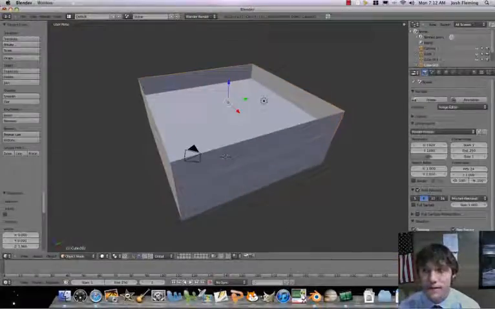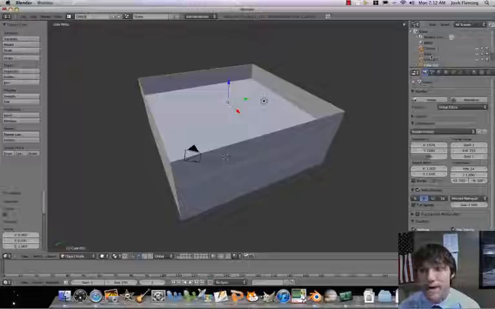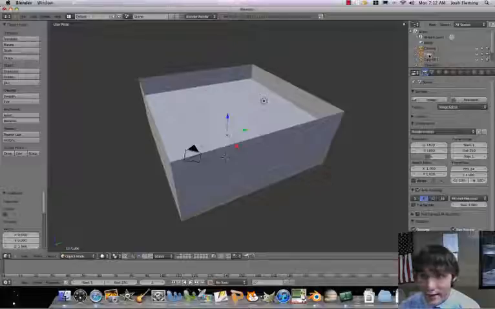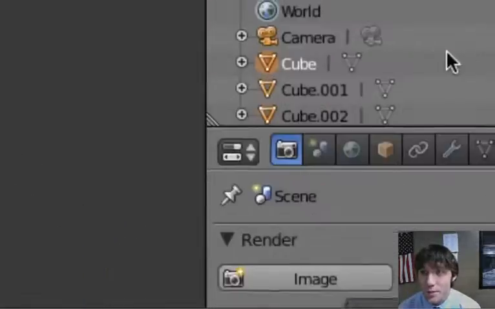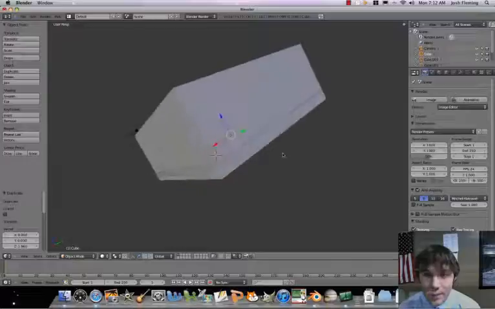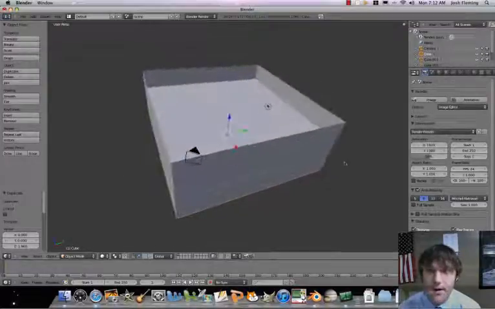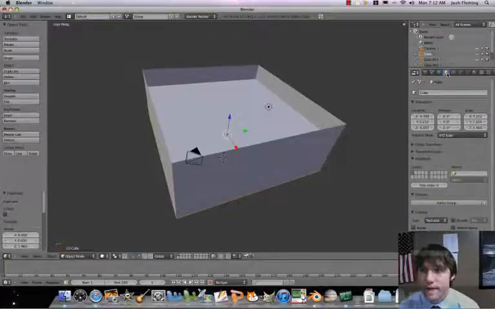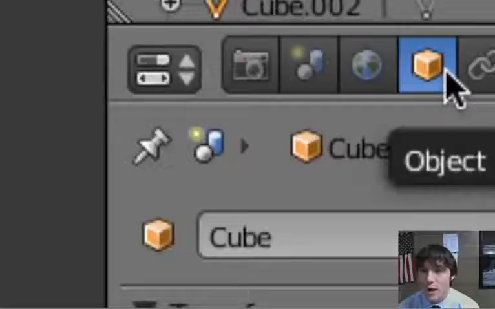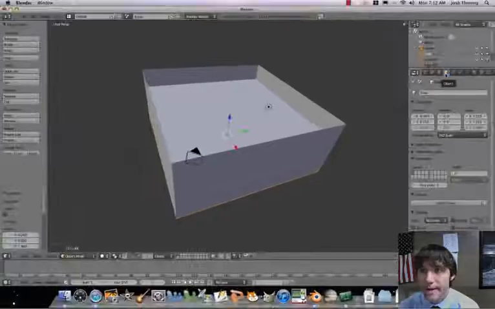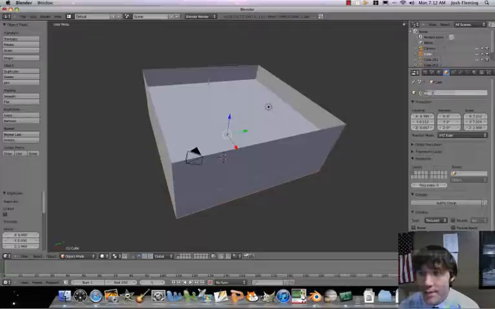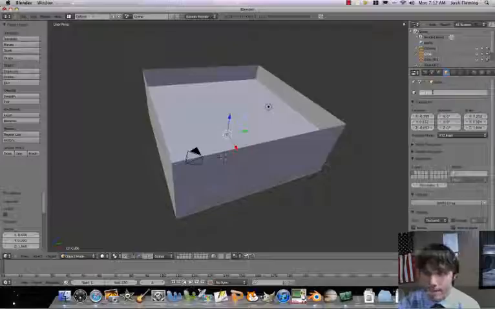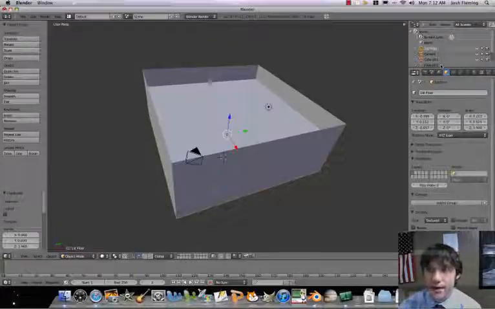That's going to get confusing. So what we're going to do is rename each of our objects so they make sense. So I'm going to left click, and you can see on just cube that it's the bottom floor, or the first floor, that's selected. So I'm going to name this. Right here, go to the object properties, the orangish box where it says cube. We're going to call this first floor, and then press return. Now you can see that renamed it.